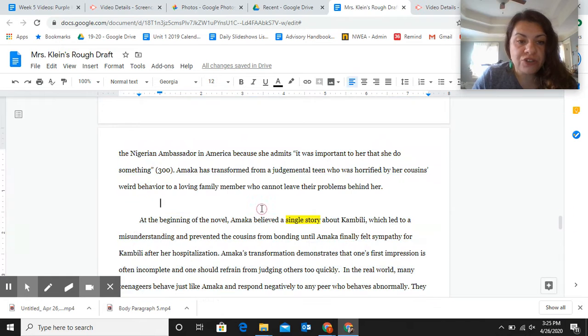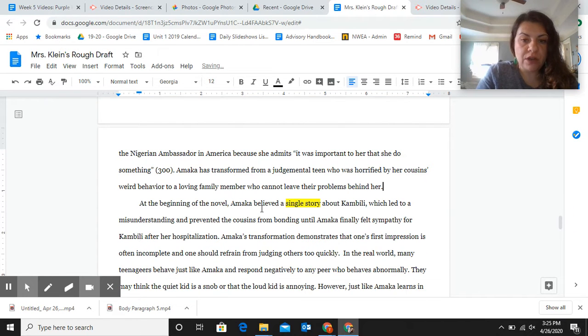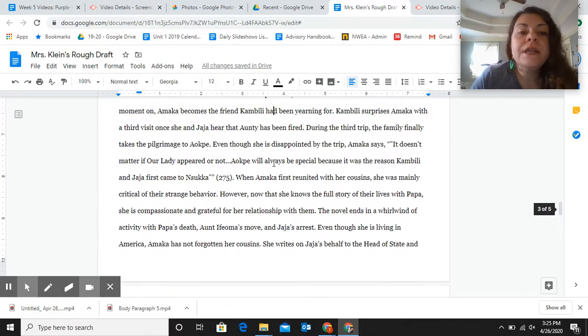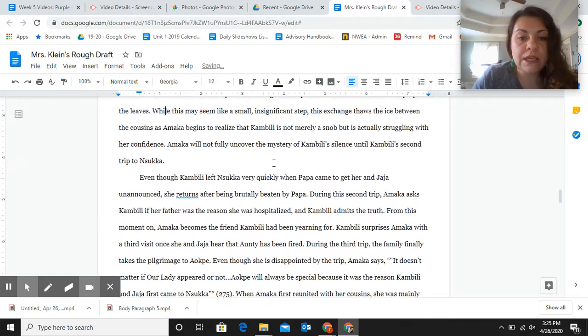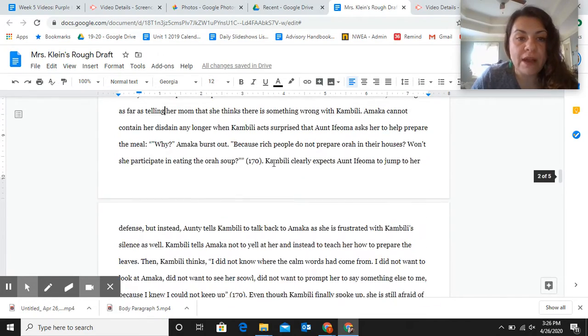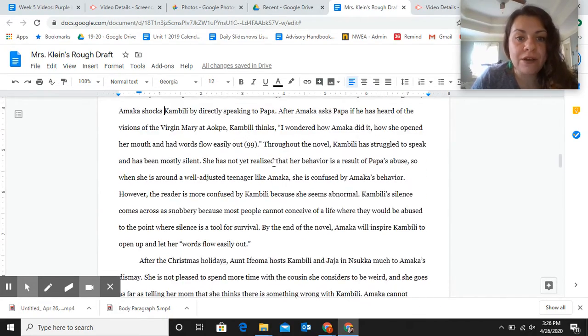Now, technically, you shouldn't have these spaces between your paragraphs. It's really not a huge deal. You're not going to lose points for it, but you don't need those spaces. You can just go and erase those, and it's not a big deal. Okay, so how I would personally revise my essay is I would put it all together like this. I would format it, and then I would sit down and read the whole thing.